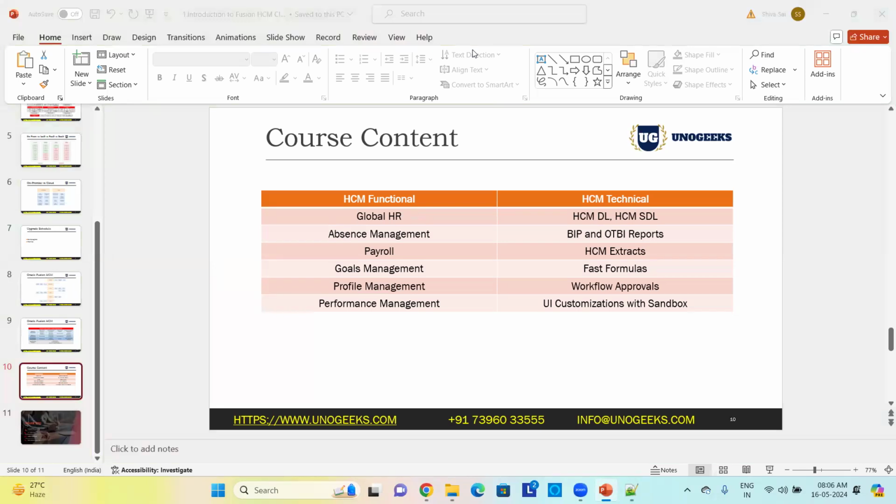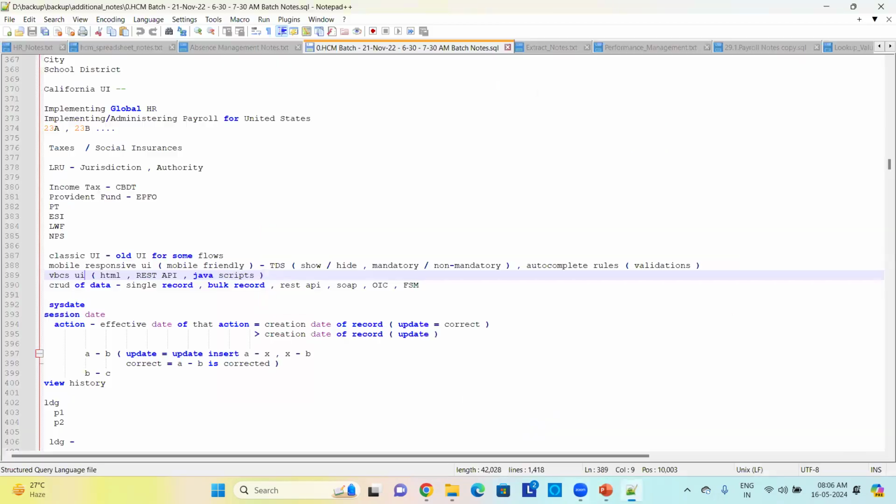Could you please elaborate on basically what the payroll concepts deals with? So do you show how to run a payroll, the payment methods? Okay.